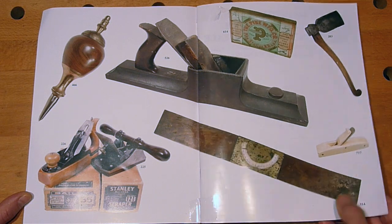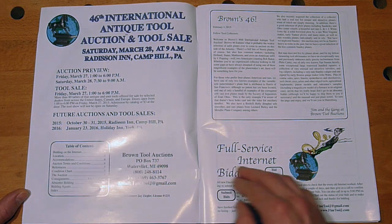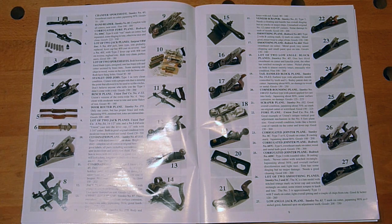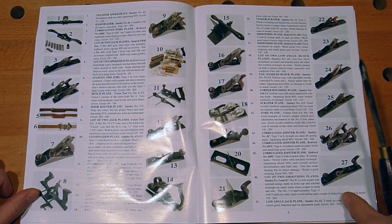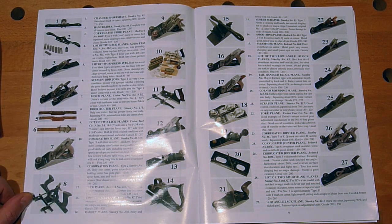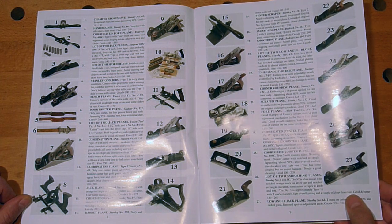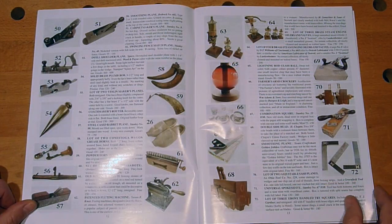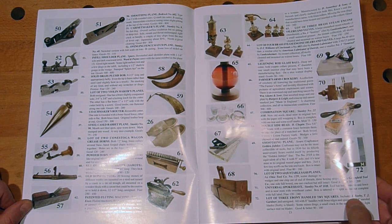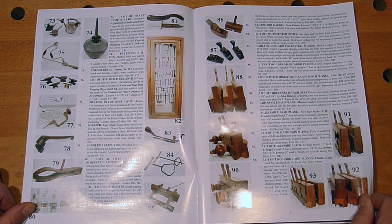And that, $3,000 or something like that. Okay. Then it goes by numbers. So there were 800 some items at that auction. I'll just page it slowly, and if you need to magnify it, you can probably put it on pause and save. And I did take some notes later on, so I might be able to give you some details on a particular item.